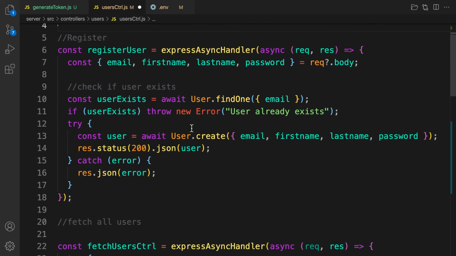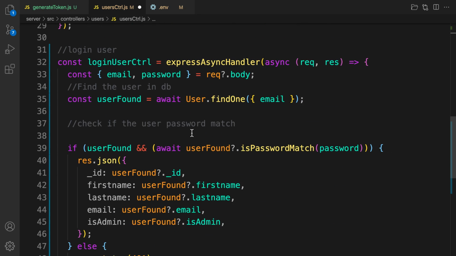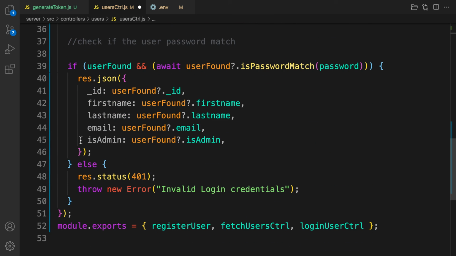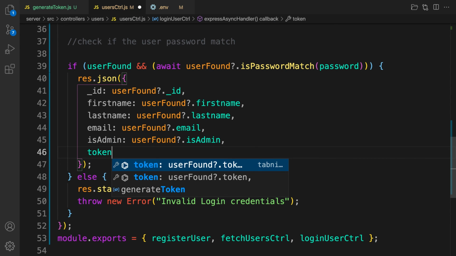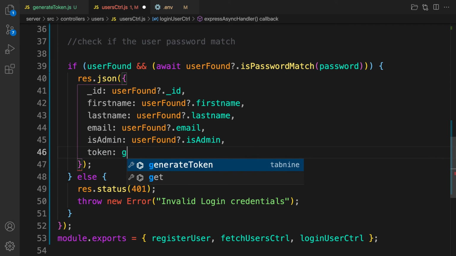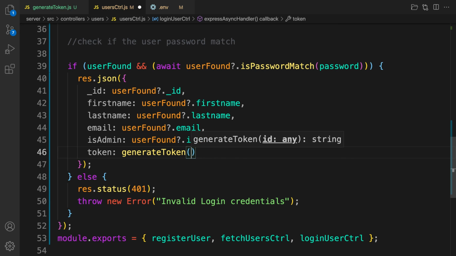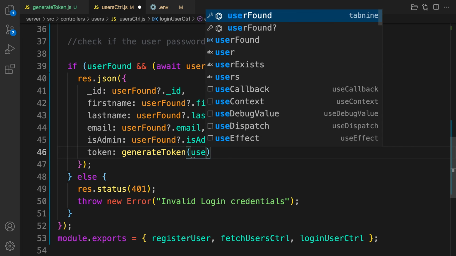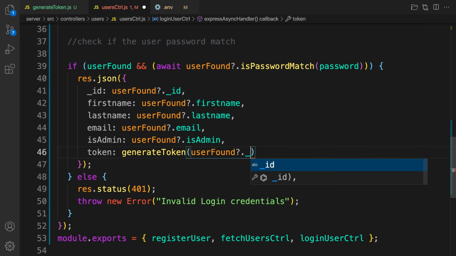Okay, so let's head over to the login controller, and here you can call the function. Let's add one property and assign to it generateToken, and this takes what? An ID of the user. So when the user is found, we have the ID here: userFound._id.